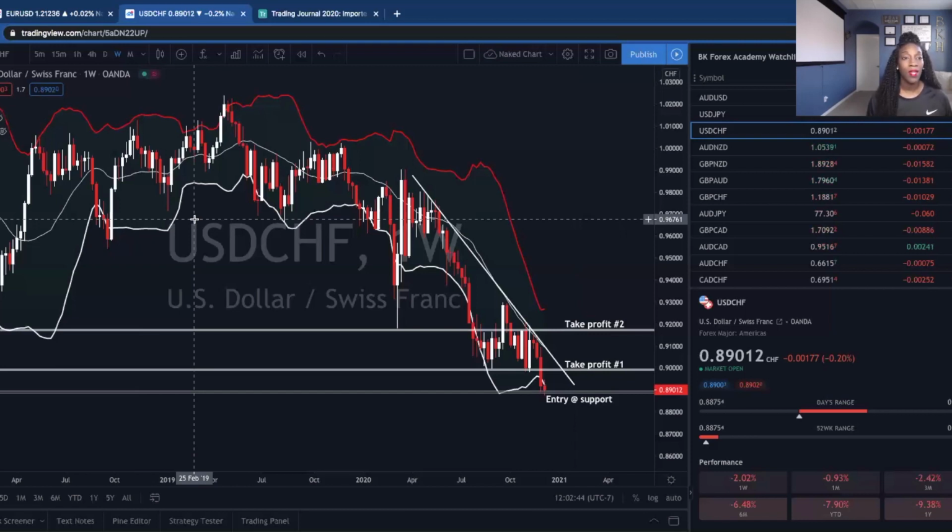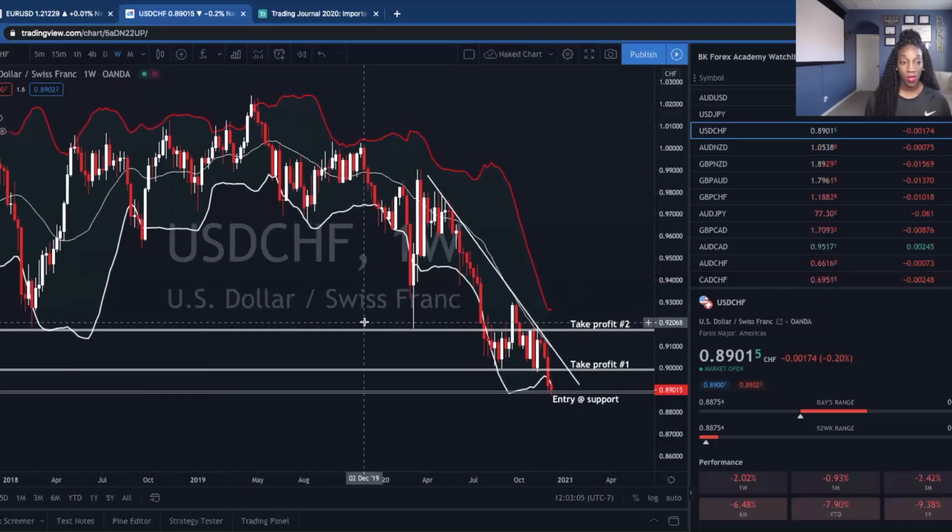So again, you just always want to start out on the longer time frame, asking yourself those critical questions that I mentioned. Which way is the market trending? Is price at a key reversal or pivot point? You want to ask, is price showing any type of rejection? Are the candles getting smaller, for example? Do you see wick rejection? And you want to look for those key reversal zones where you're looking for price to possibly reverse.